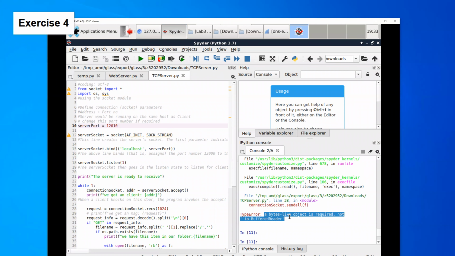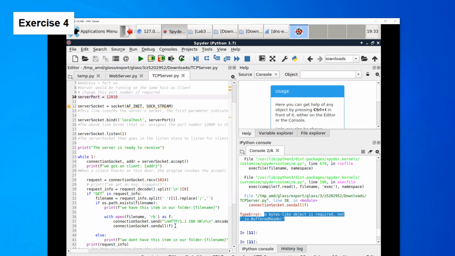So we still have some trouble here. Oh yeah, sorry, I should read it. So read, yeah, because the file should be opened as read.